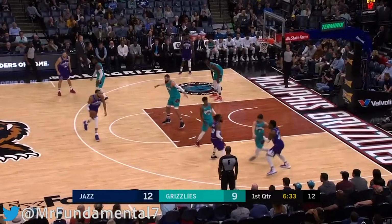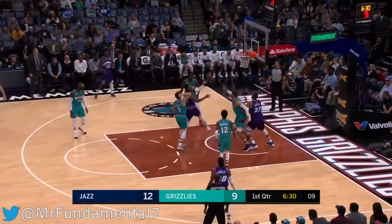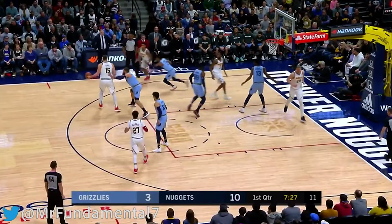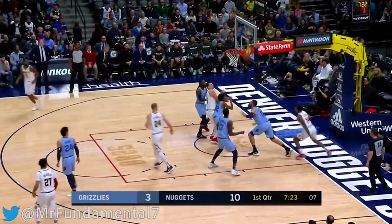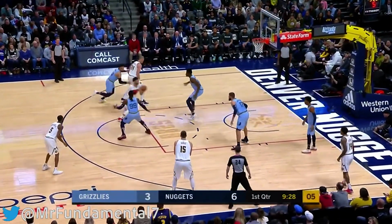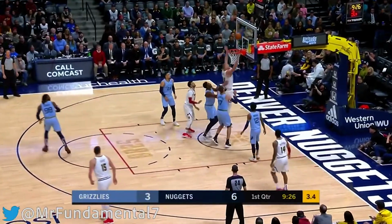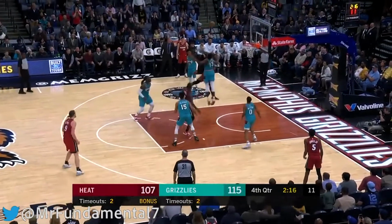JV isn't Brook Lopez, but he's still a big body in the paint. Here, Mitchell double pumps before missing the layup. Triple J took on the Giannis role as a secondary rim protector if he's near the paint as well. Guarding a non-shooting big, Triple J sags in the paint like JV and contests the floater into a miss. We can't forget about the future pairing of Triple J and Brandon Clark.